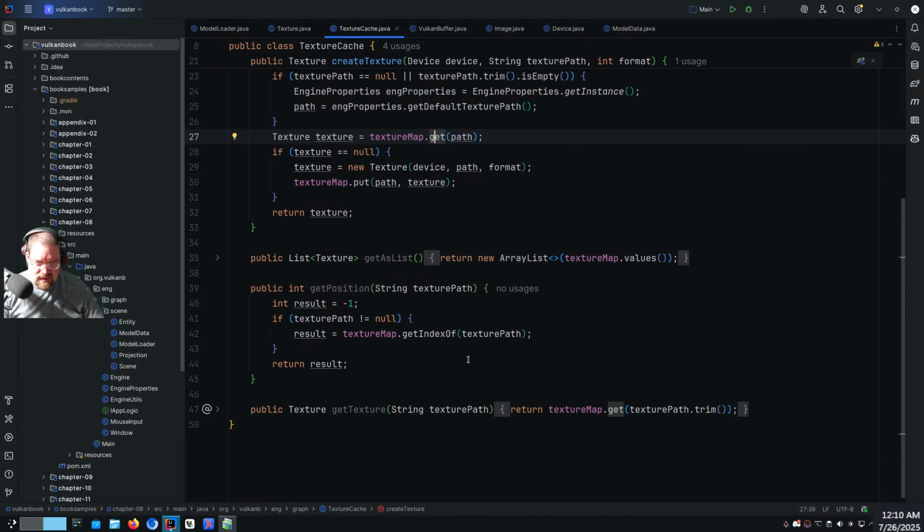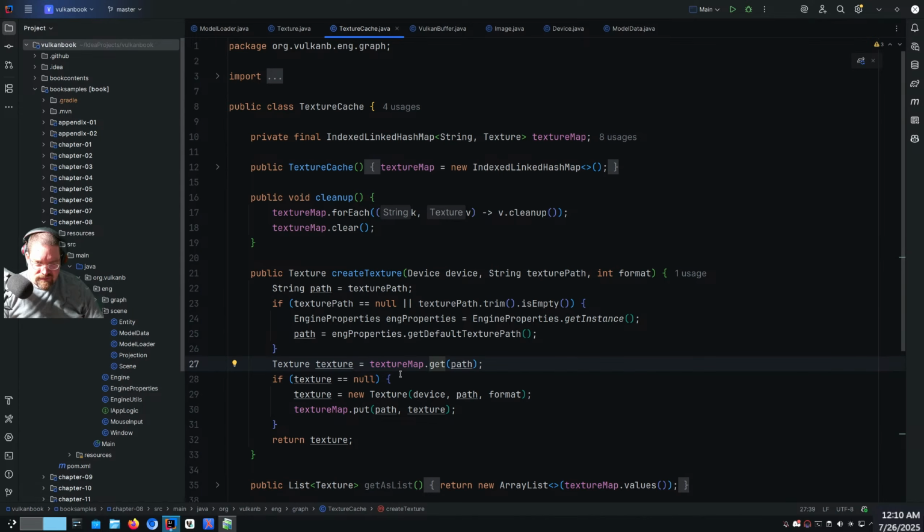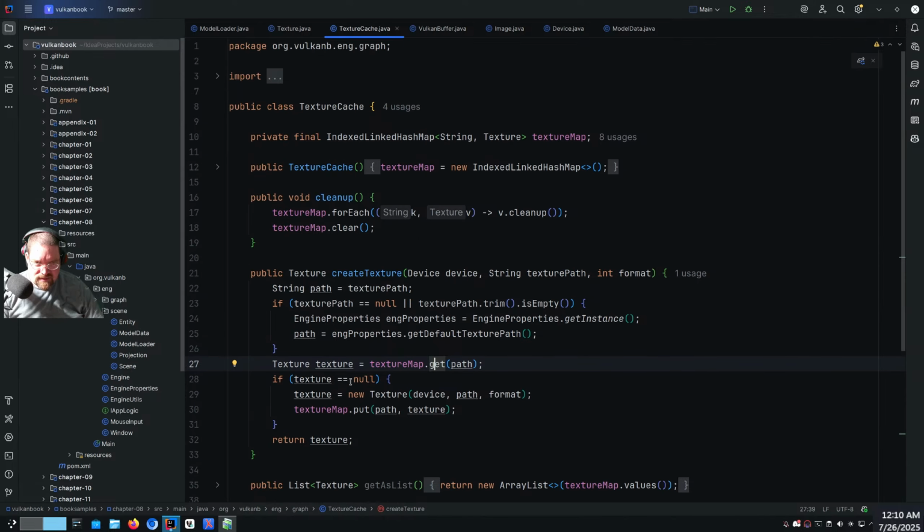But honestly, even that is not really necessary, because when you call create texture, if it's already cached, it'll just give you that back. So really, none of these methods make any sense to have right now. So it's just create texture and then the cleanup.